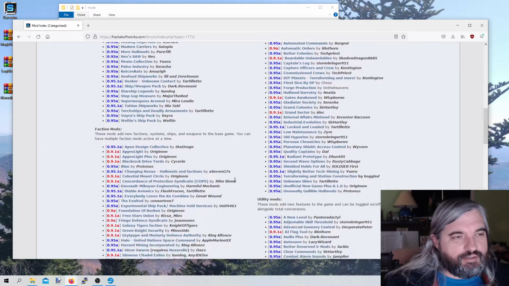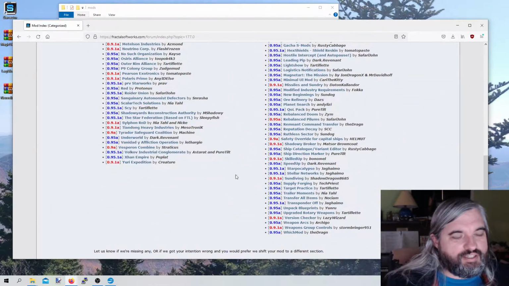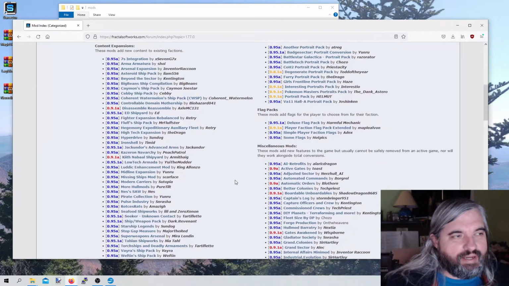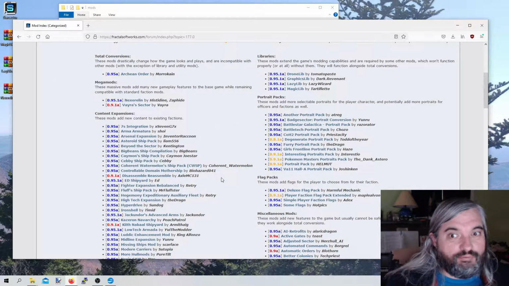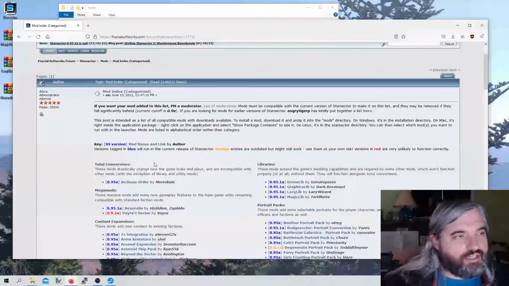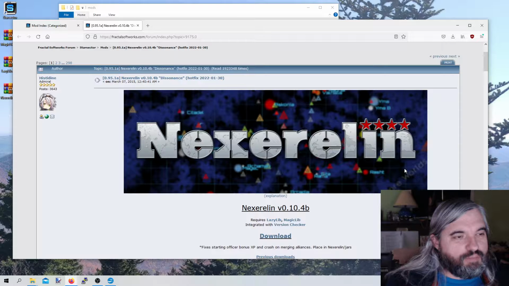So many content creators. As of this recording, the people that are working very hard here are continuing to put out mods. Right now, the current version is 0.95.1a, but this instruction should apply regardless of where you're at in the timeline in the future, maybe even 1.0 one day. What you want to do is find the latest version or the best you can. Blue is good. Let's look at Nexerelin, which is one of the most popular mods out here.